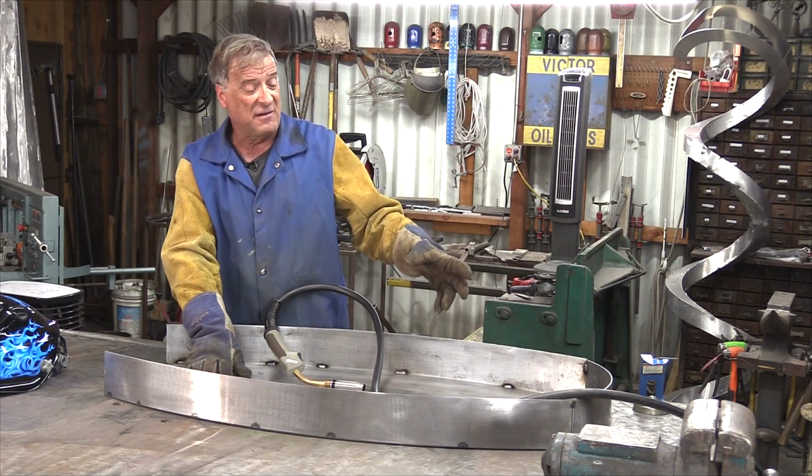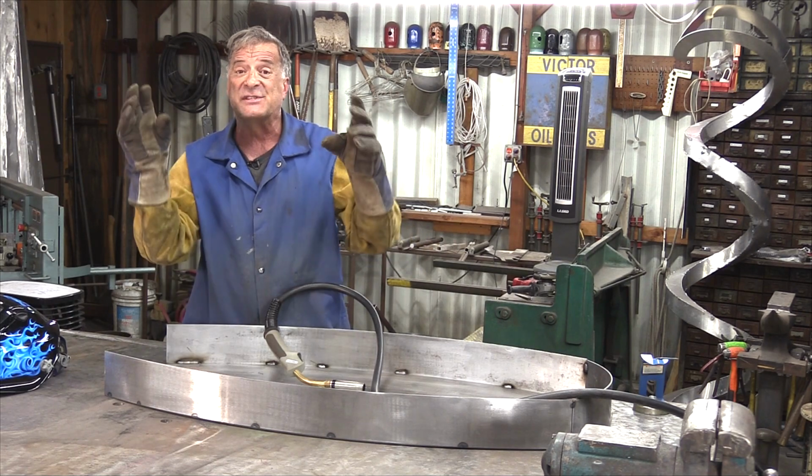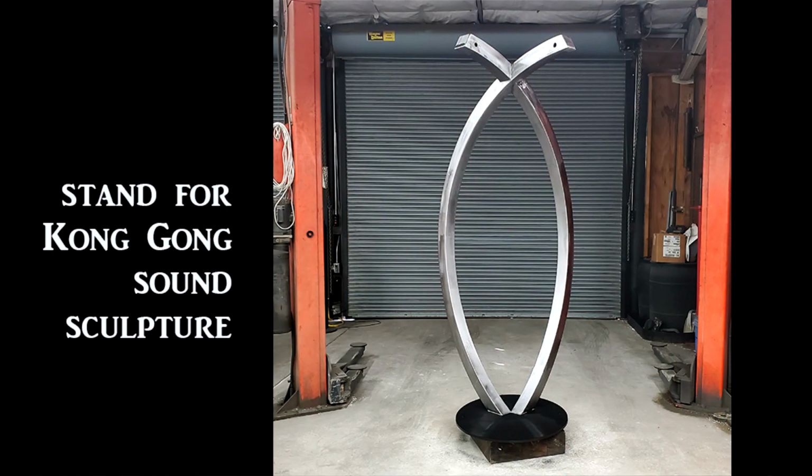I also need to figure out, well, how am I going to hang this up to the stand? Because it's going to have these two crossed arches with this hanging in the middle of it.